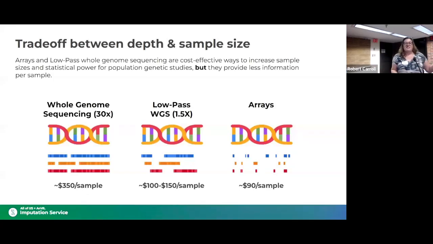So I know we have a diverse audience, so I'm just going to explain what imputation is. For folks like Elise and Manning who are doing population studies for QTLs or polygenic risk scores, there's often a trade-off researchers have to make due to their budgets, where they need to increase the number of samples to gain statistical significance. And to do that, they have to trade off how much depth they have per sample. They do that by either using array genotyping or low-pass whole genome sequencing compared to 30x whole genome sequencing, which are much less expensive but provide less information per sample.